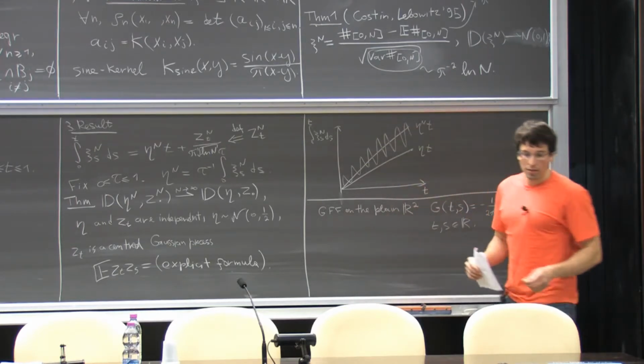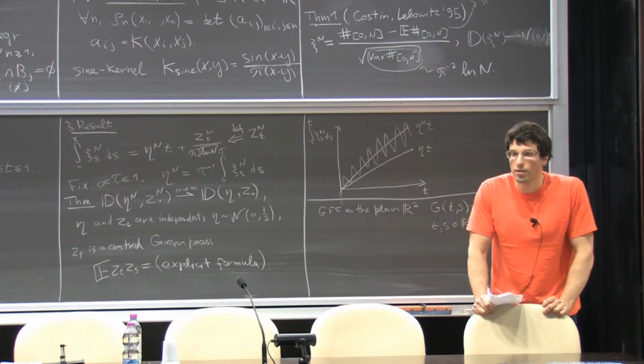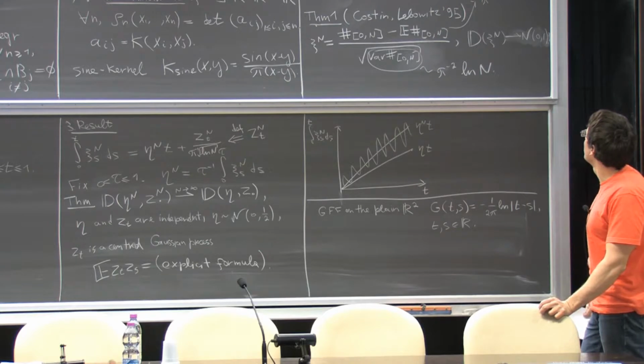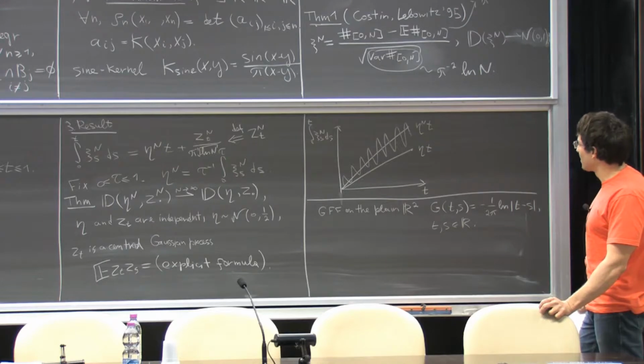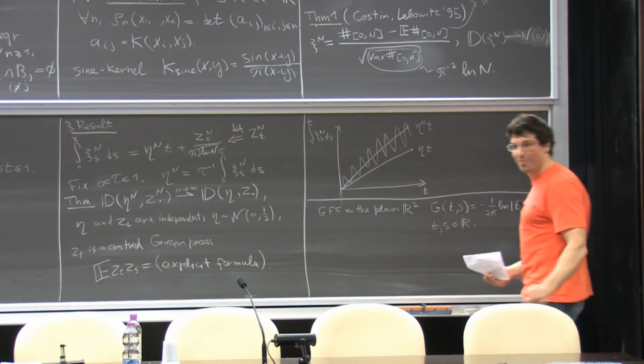Yes. So look at this one. So logarithm of n is much larger than t, right? t is between 0 and 1. So in this picture, the fluctuations are very small around the line. So you have eta times t, which is of order 1, and then the second term is 1 over the square root of logarithm of n. So it's tiny. It's not on the scale you draw it, right? No, it isn't on the scale I draw it. Yes, you're right. Thank you. But it depends on n.